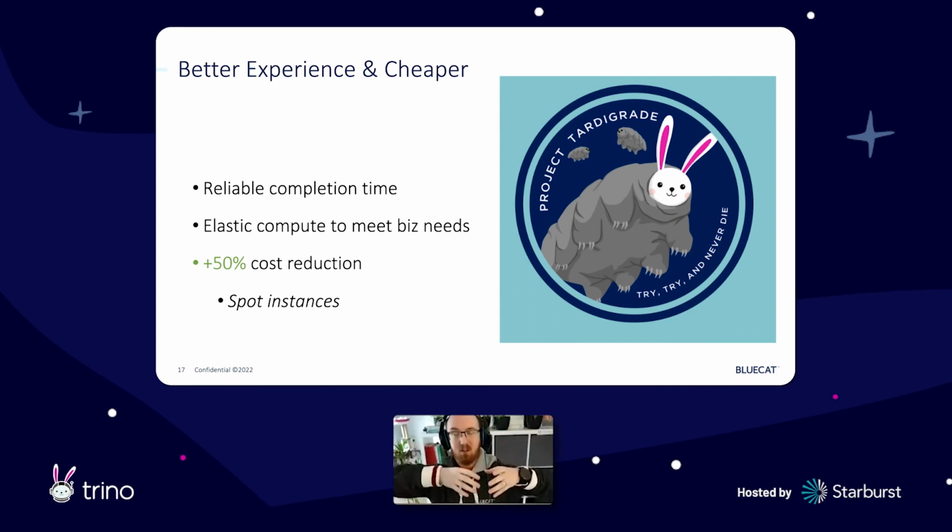Also, as mentioned, we saw significant cost reduction because our long running batch stuff is able to take advantage of spot instances now. If you're not familiar with Amazon spot instances, what happens there is you get 2 minutes of notice and then your EC2 instance is going to be killed. The issue before this project was I might have something running there that's going to well exceed 2 minutes and I have no control of being able to stop or pause that. I have to finish the query in that time or it's going to be a failed query because Amazon's going to show up, kill my instance, and I'm going to lose it.